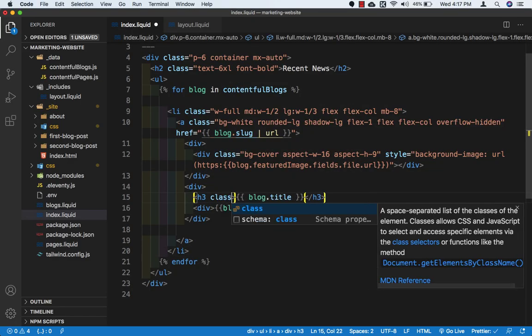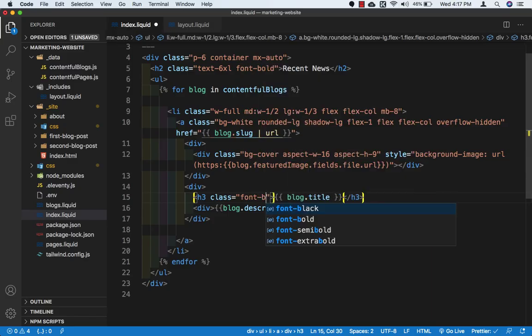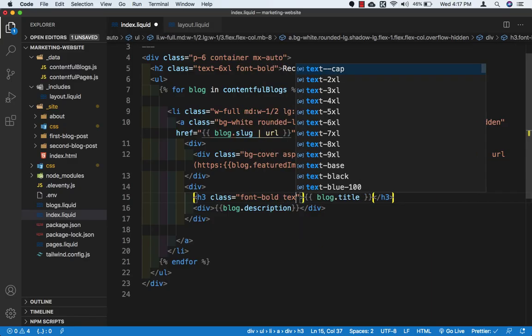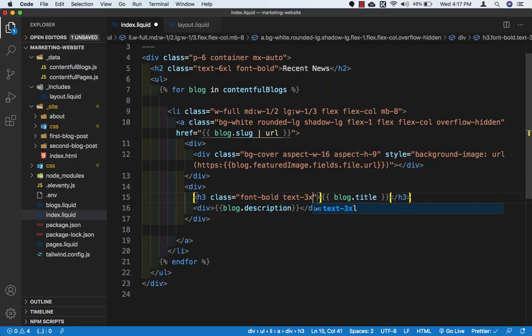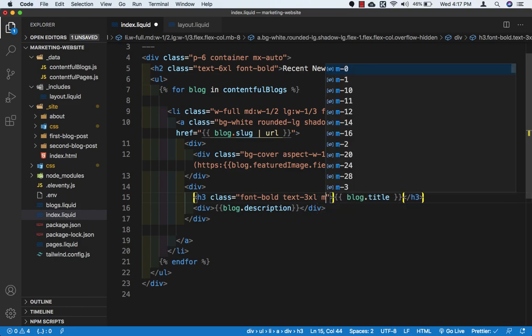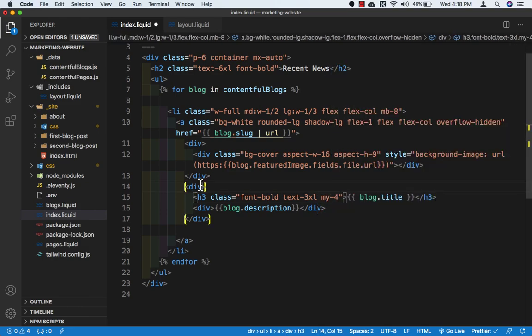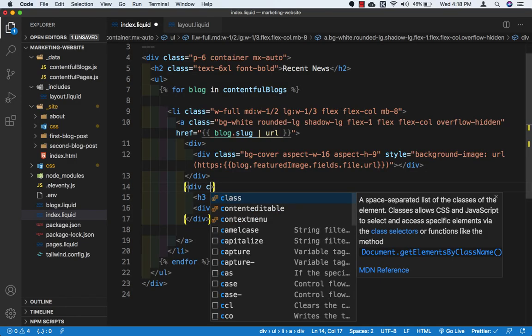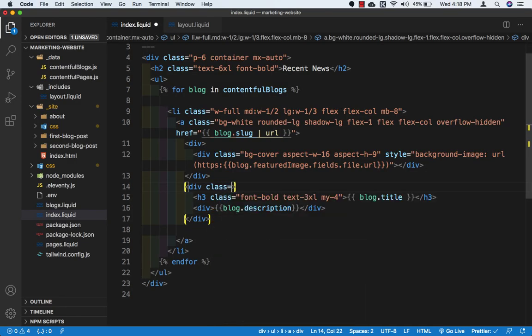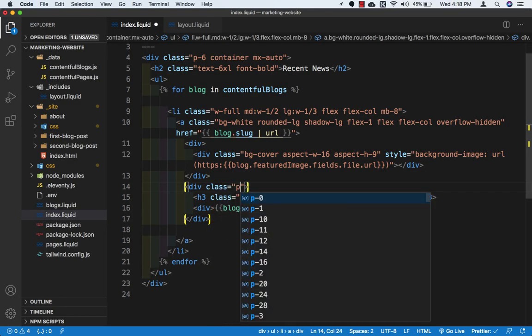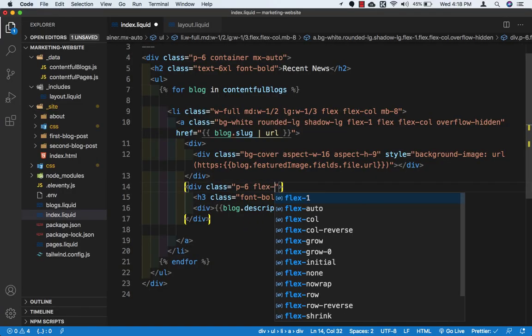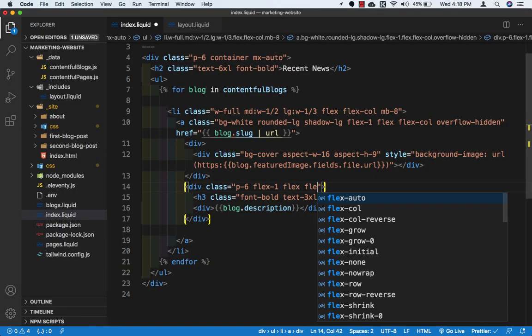The class is going to be font bold, text 3xl, and margin from top and bottom will be 4. And in this div we'll add a class that is going to be padding 6, flex 1, flex, and flex col.